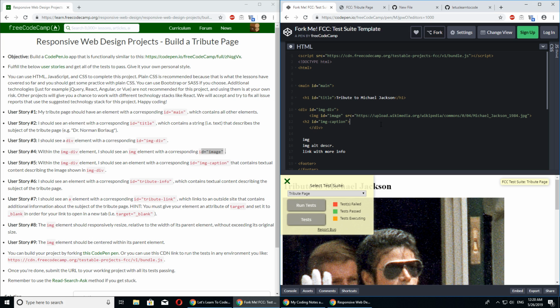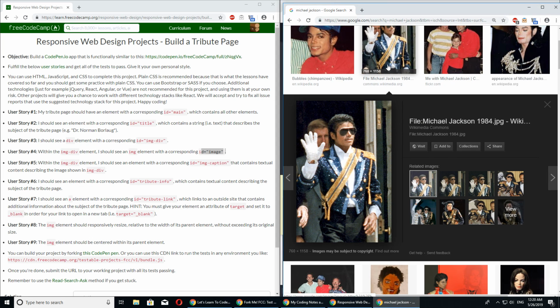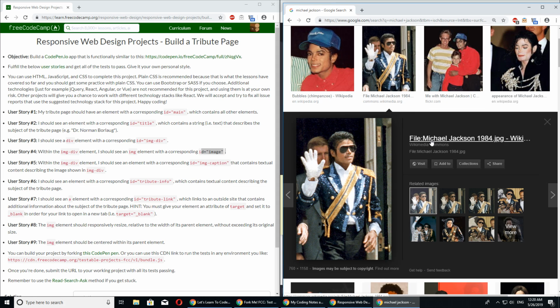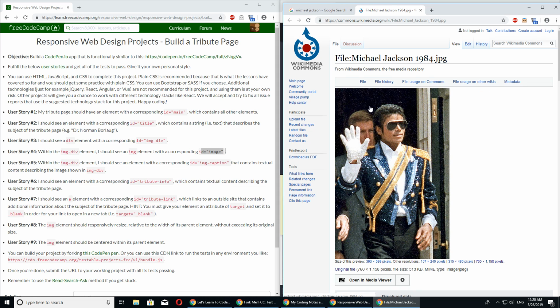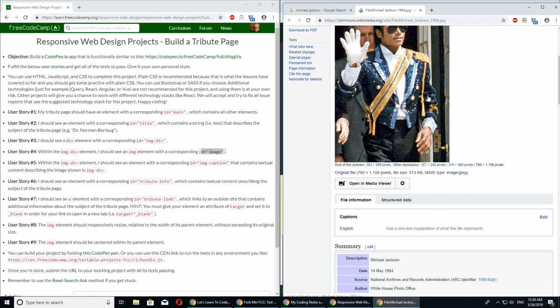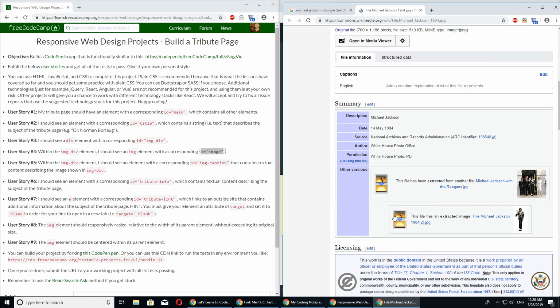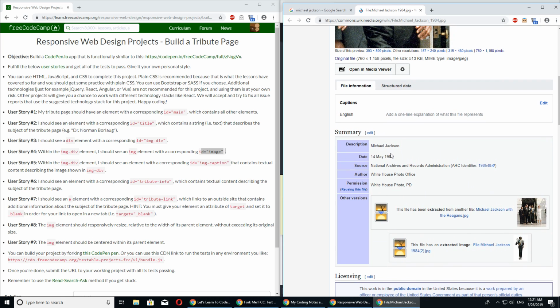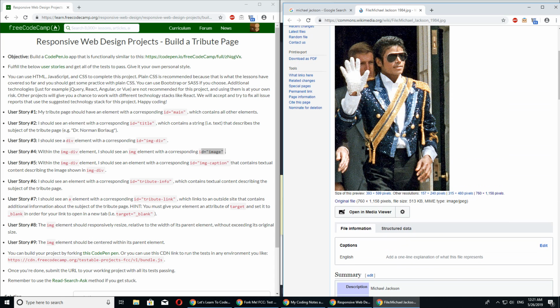Oh, okay, so let's unclose that tab. Let's see what this image is all about. Michael Jackson, 1984. White House photo.